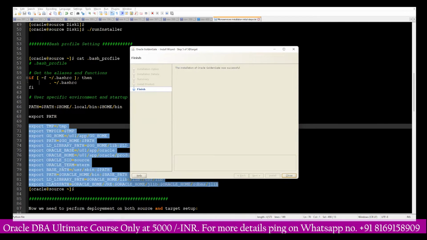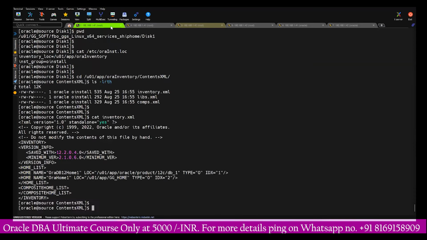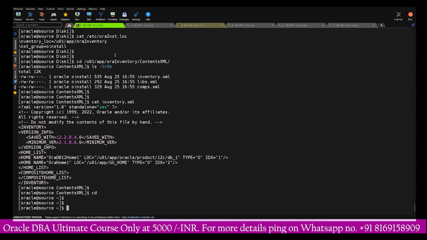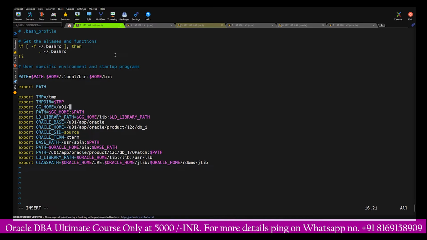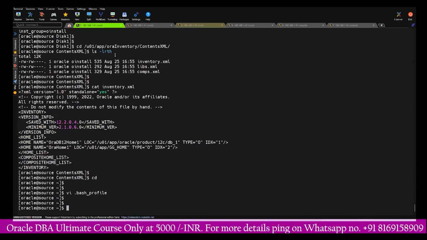I'll go to the source machine here, and log in as the Oracle user. So let's vi this, sorry, the bash profile. This entry is already there. The only thing is it's an incorrect location. So let me add that as well. So GG home location is added here. Let me reload the bash profile.